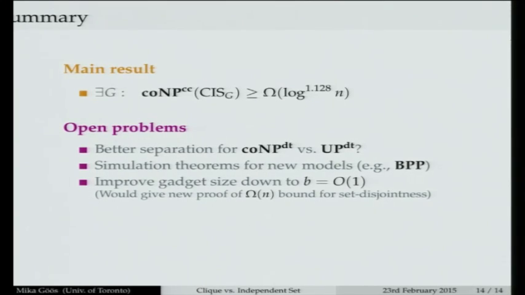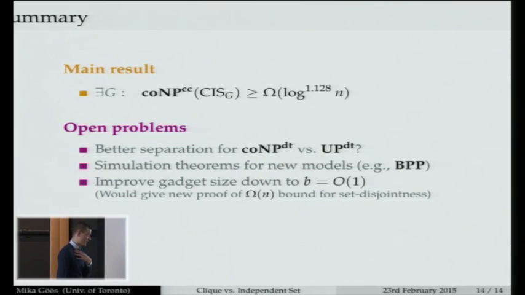Right, and one ugly thing about our junta theorem is we need to assume this block size of the gadget to be log n, which always yields functions that are slightly unnatural, so you can't really apply it to functions that people have considered before. However, if you could prove the same theorem for block size a constant, that would be amazing. You would immediately give a new lower bound proof for the complexity of set disjointness, and you could pretty much go over previous works and just reprove them using just a query lower bound. Okay, so thank you very much.